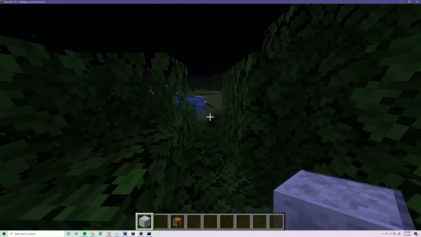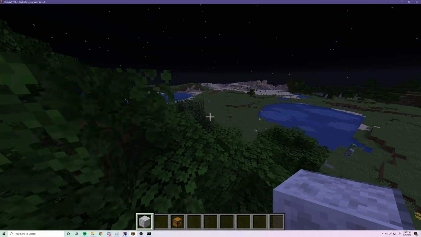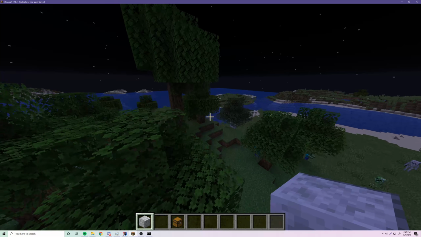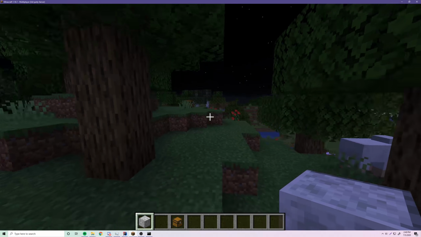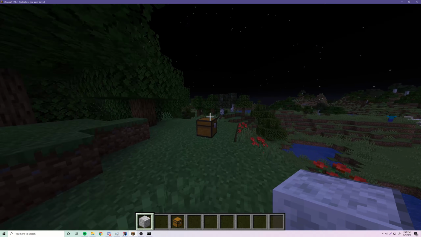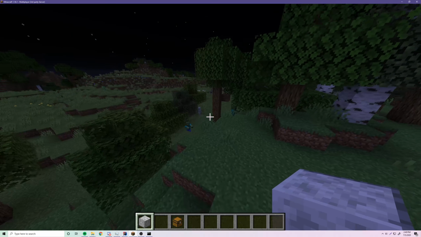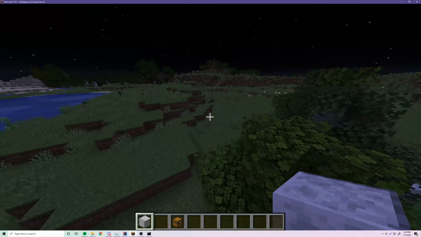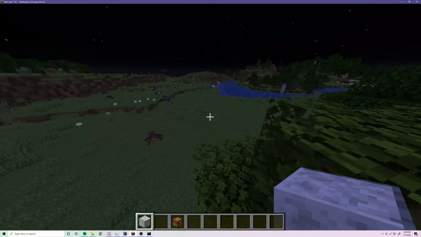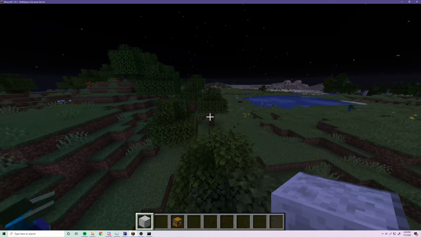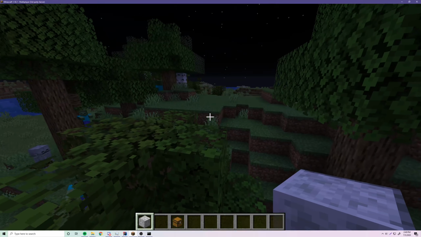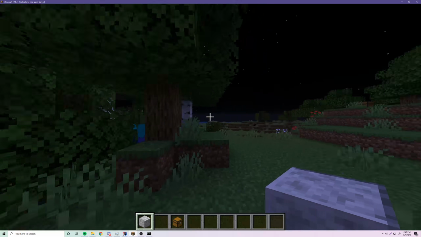So we can even, like I said, use this for players, so we can store random data within players too, which is pretty powerful if you think about how you can use that in your plugins. And you can also store it in blocks. I'm not going to show you how to do blocks because it's pretty much the exact same thing as doing it with items. So you can play around with that on your own if you want to. And I'll probably be doing it in my future videos too. I'll show you at some point an example of doing that. But yeah, I'm going to show you how to do it with players now.